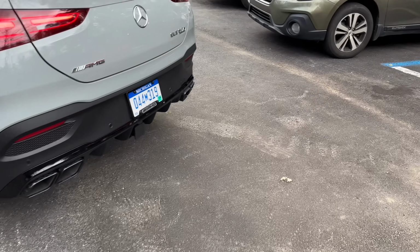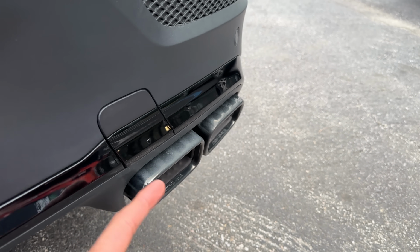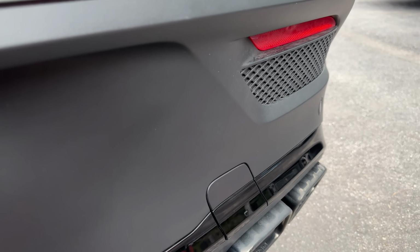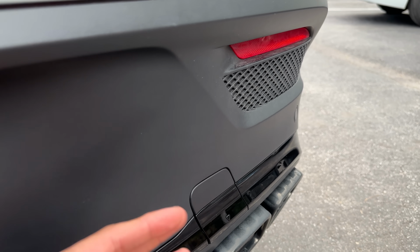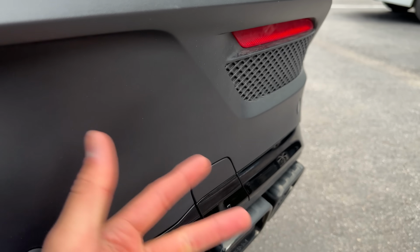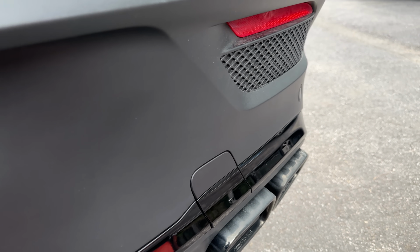With the exhaust tips, we are still talking about the same quad exhaust tips which we always had, full black finish. And now I actually complained to the product managers of the GLE Coupé and SUVs, especially for the AMG. I told them, we don't want plastic. Please find something else. Carbon fiber as an option, exterior paint as an option, or black gloss finish as an option, please. Because plastic parts on AMG cars make no sense.